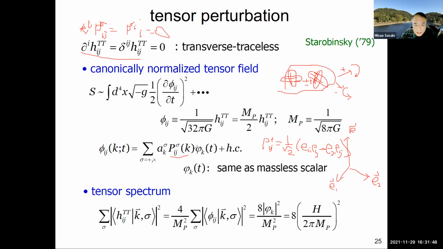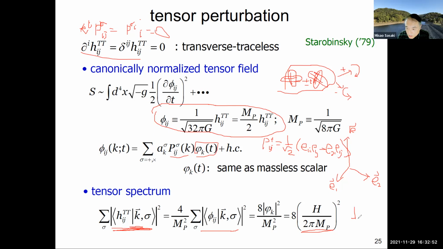Anyway, you then find that this mode function satisfies exactly the same equation as Maxwell's current field equation, which means automatically that if you compute the amplitude of fluctuations, let's say the power spectrum for the tensor spectrum, then using this formula you can rewrite this in terms of the canonical field and some correction. And this canonical field, we know, is given by the amplitude H over 2 pi. So apart from this factor 8, you end up with the amplitude of this tensor polarization very similar to the case of the scalar field, except for this 1 over epsilon factor.